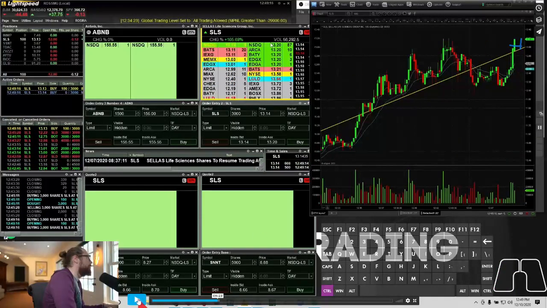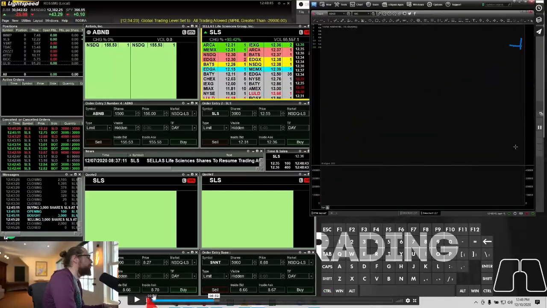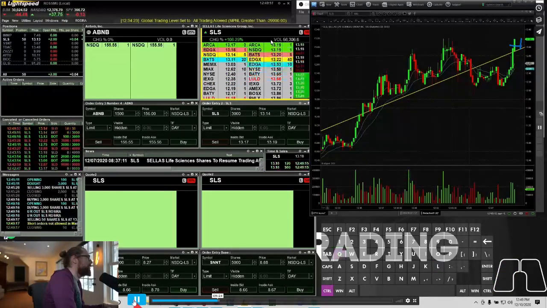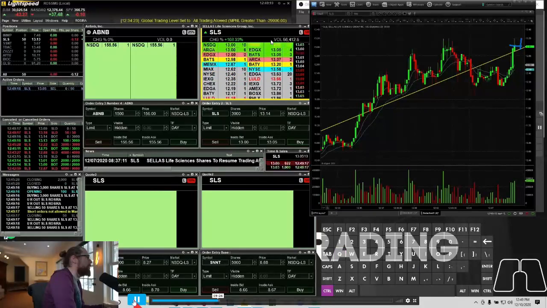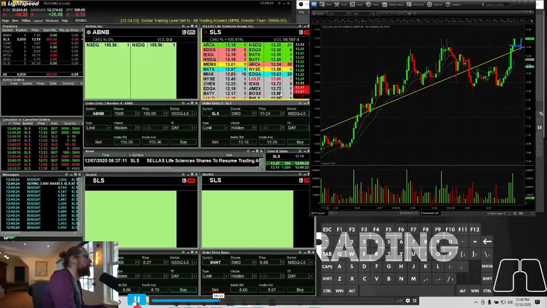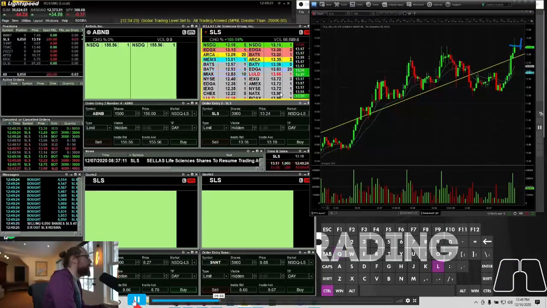There we go. Bad fill. Would have preferred to have been in that before the break of 13. I was a little slow on the order. See, I got in just a little high and I canceled the order. So only 50 shares. It's better to not be in than to be in too high. So now we've got a double top. A quick long there for the break through the double top, but because I'm in high, I got to take quick profit. It's back to break even at 13.20.